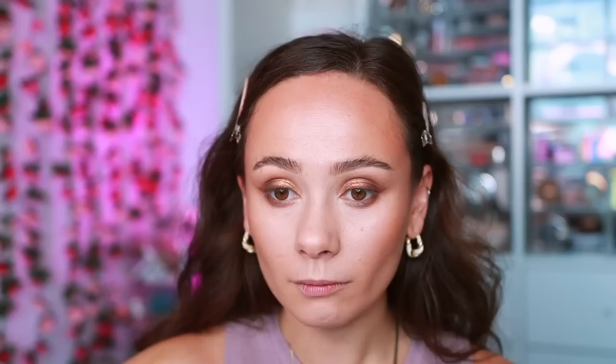I'm going to try a new mascara — the Maybelline Curl Bounce Mascara from their Colossal line, supposed to give your lashes a curl, which is exactly what I need. I've had really good experiences with their Colossal line in the past. The brush is pretty nondescript with a slight curve. This is looking good for a first time use — I like how it's coating my lashes, but it is the first use so it's as wet as it's going to get, which is not ideal for my very straight and downward-pointing lashes. I don't dislike it, and that's a positive.